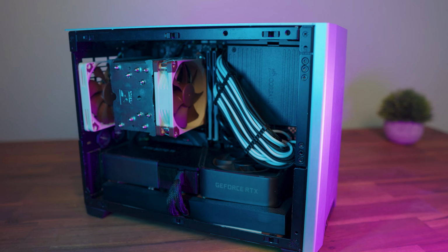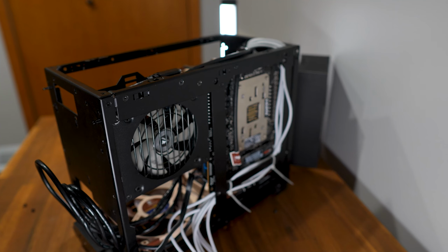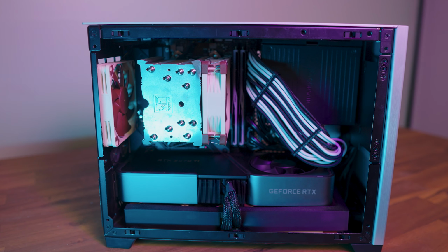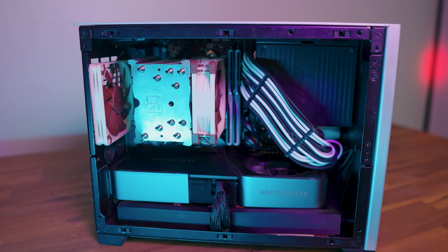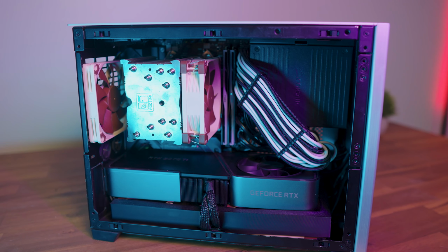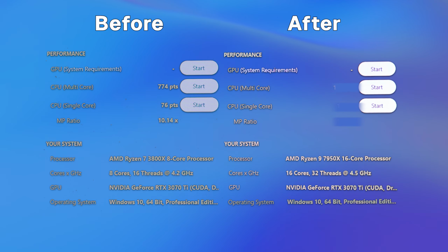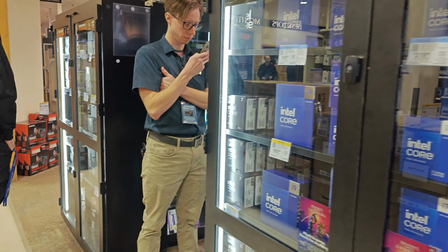It's a little bit on the older side with an AM4 motherboard, and I know for a fact that it's time to upgrade. So now we're going to be adding a new CPU, motherboard, and RAM, so I could finally run Premiere Pro smoothly. And obviously I needed to run a test beforehand to look at the before and after, and stick around towards the end of the video where you could see those final numbers.